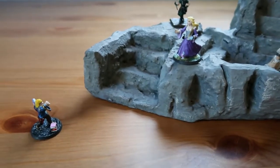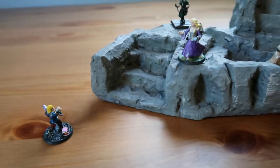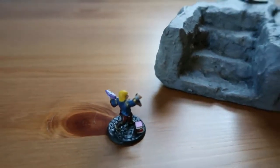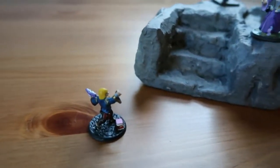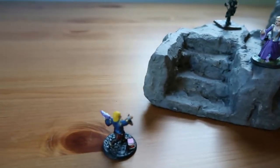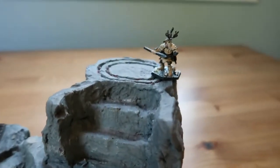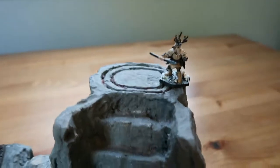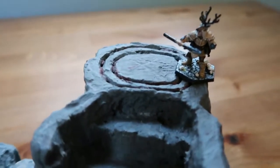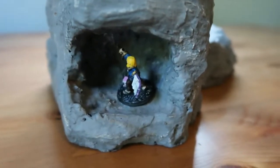Hey Bruno! Are these the kind of stairs you like? Why are you still down at the bottom? Those aren't disappearing stairs. I like the ones that disappear all the time and take me into weird places and scare me and make me have bad dreams — I don't even feel slightly compelled to climb those. Hey guys, look — we're not the first people here. I think we might have made a horrible mistake.